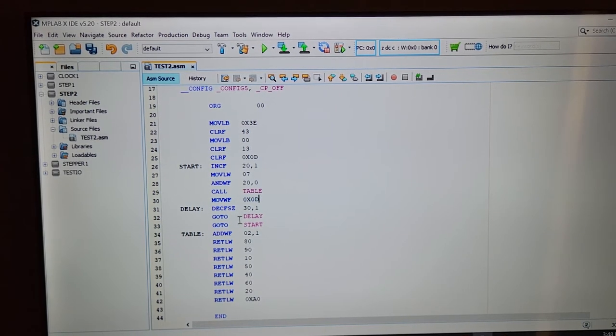And then it's going to go back and do the whole thing again right here and increment register 20 again. And obviously it's changed a little bit now, and it's going to move that into itself. But then the working register is going to AND with 20, and it's going to grab a table, probably the next one down, and put that onto port B, and then another delay, and then go back to start, and it's going to be repeating that. So it'll be step, step, step every tenth of a second. It'll do a step, and that's it.